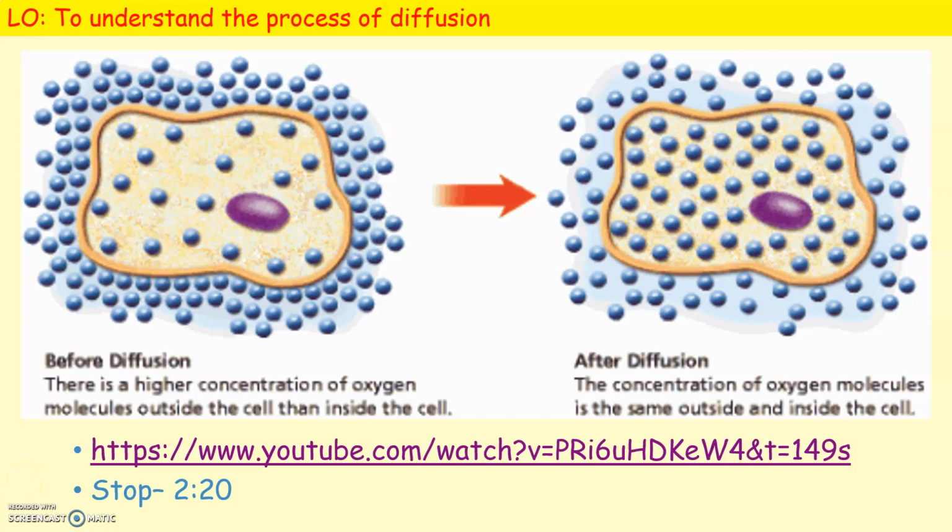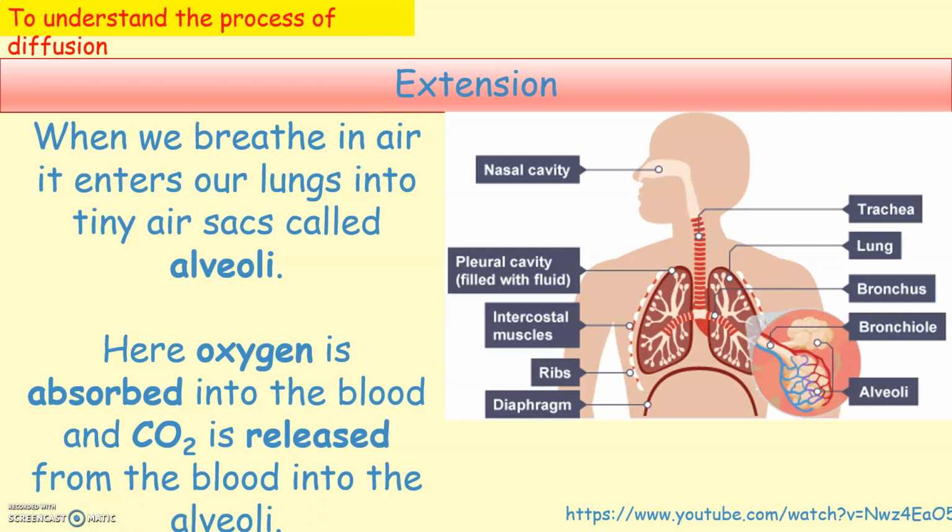Hello, at this point you should have finished watching the video clip. From the video, you should have seen what diffusion is all about in humans. Usually we breathe in oxygen, and the oxygen which we inhale enters the alveoli, and from the wall of the alveoli, which is rich in blood supply, the oxygen will diffuse into the bloodstream where it will break down glucose to release energy and then carbon dioxide.